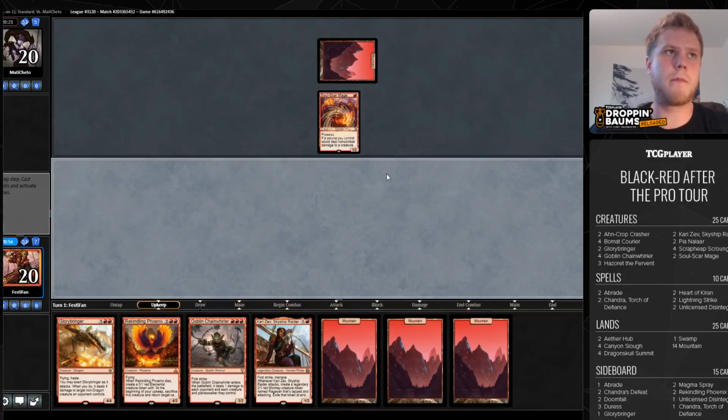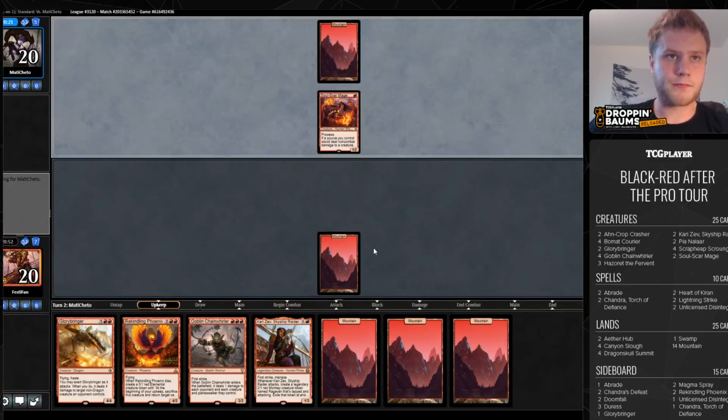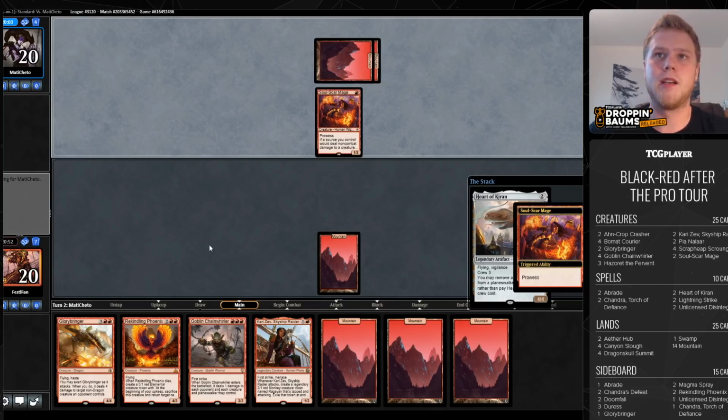Soulscar Mage. All right, now we at least got a 2, 3, 4. And we really got a good curve here if we even draw one more land within the next turn. It's always good when you go rare into mythic into rare. It's pretty much all mono red is these days, just rares and mythics. It's such a weird feeling when your mono red deck becomes a Jund deck.